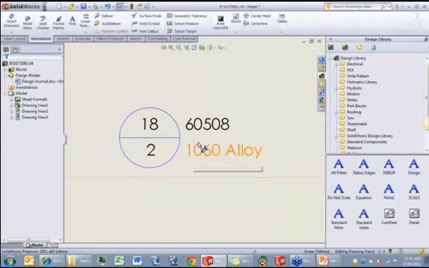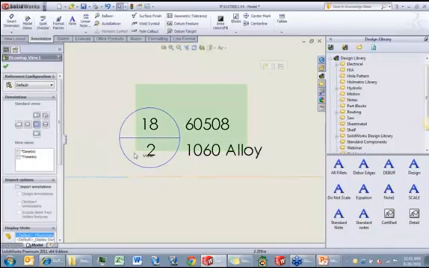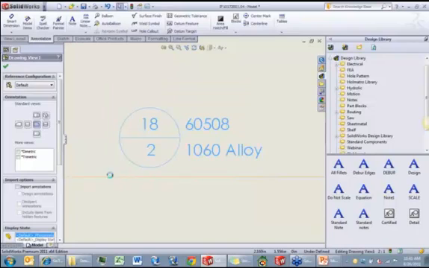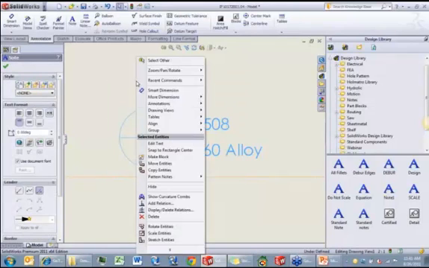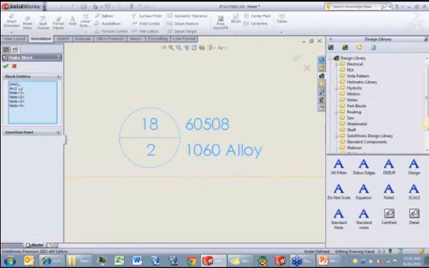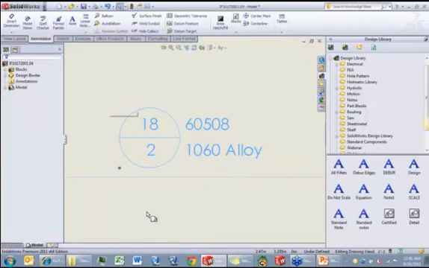Now that we have these notes and entities in here, we can create a block out of that. You can just simply make a window selection around all those items, right-click on the screen, and make it a block. Go ahead and accept that. And then we can add this over to our design library.